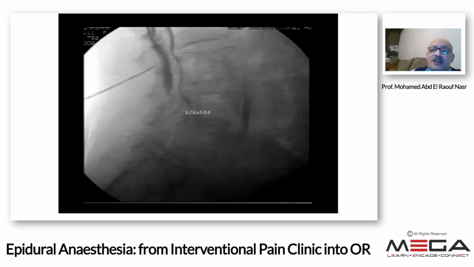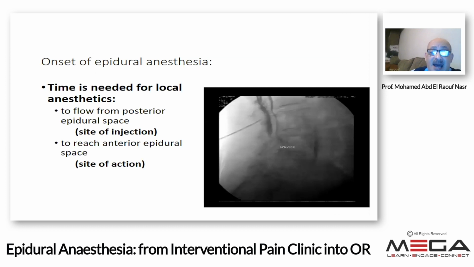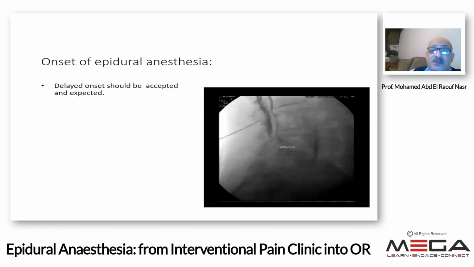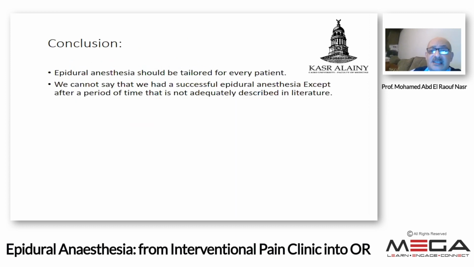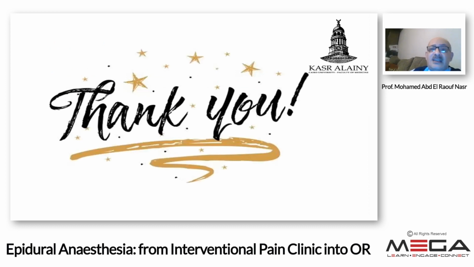So a longer onset time should be expected from us as anesthesiologists and should be accepted and expected from surgeons again. So to conclude my presentation, epidural anesthesia is a very serious procedure and should be tailored for every patient. We cannot say that we had a very successful epidural anesthesia, except after a period of time, so we don't have post-op complications, we don't have post-op neurological complications. But unfortunately, this period of time has not been described in the literature. So I hope by this conclusion, I covered the topic in a nice way, and thank you very much.